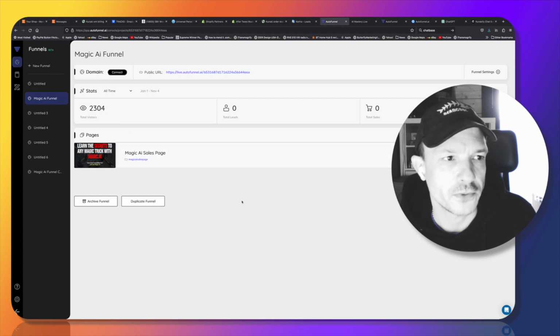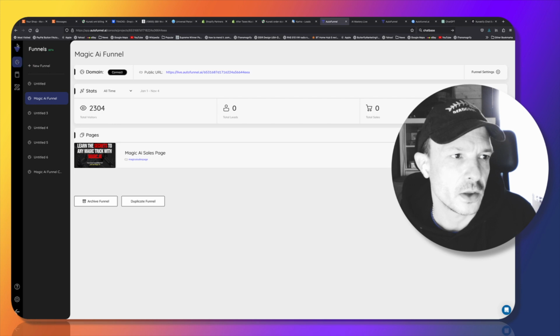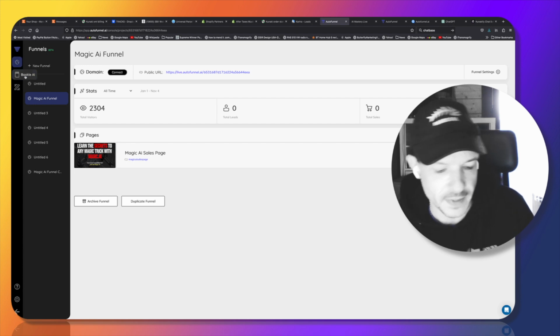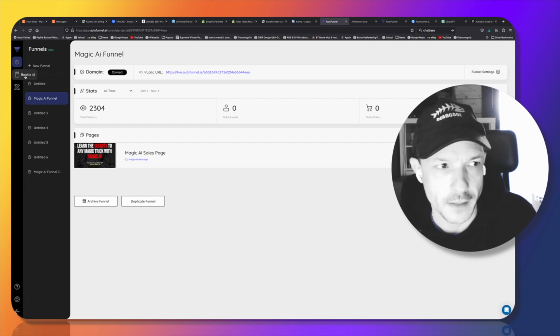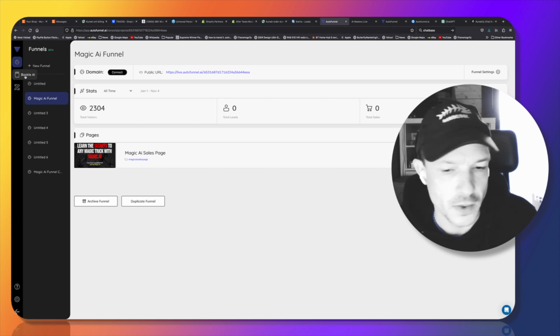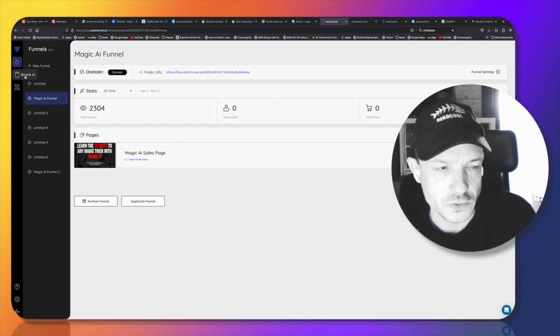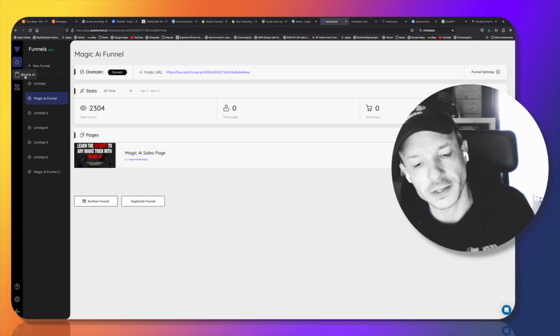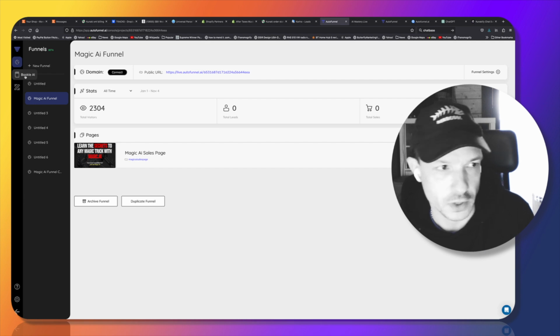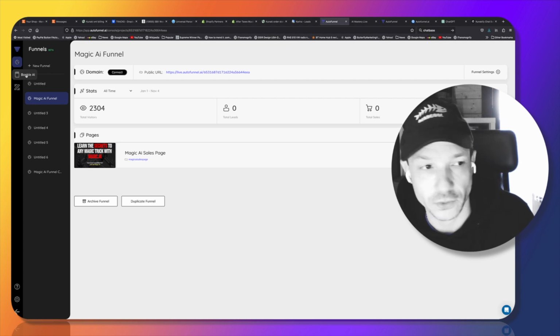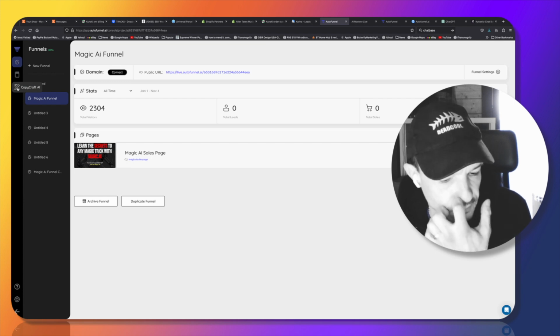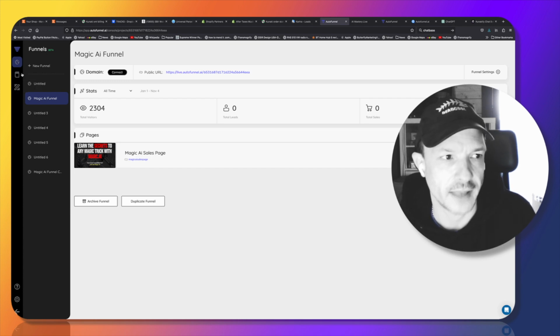So this is my Auto Funnel account. I can go into the left hand panel here, and there's Funnel AI, Bookle AI, and Copycraft AI. So I'm in the funnel section. With Bookle, you can create books, which basically uses the back end of ChatGPT with some extra pizzazz that the guys have used for Bookle to actually bring your ideas and thoughts together to make a book with AI. So this is a pretty cool add-on extra. Copycraft is basically for creating ad copy, which is quite helpful as well.